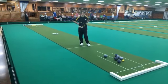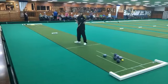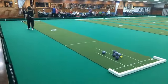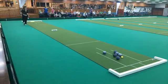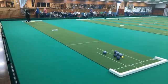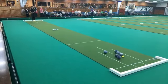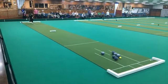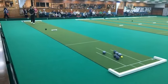Hi Clint, great to see you this weekend. Great support from the players from the Stockport area. A lot of them still here. That game's still being played between Andy Howard and Peter Roberts.